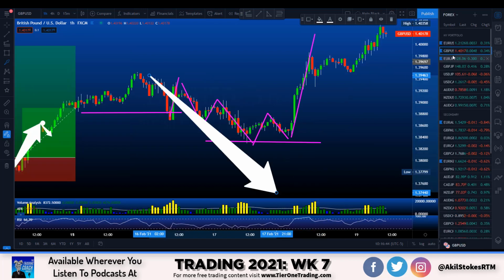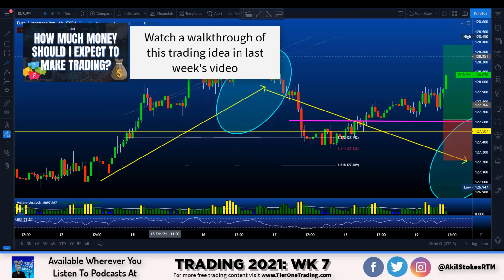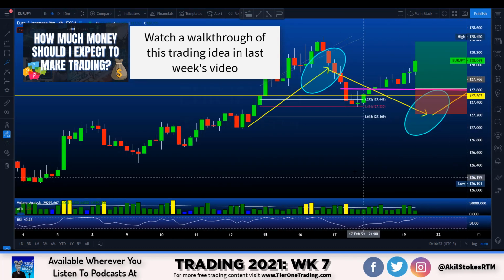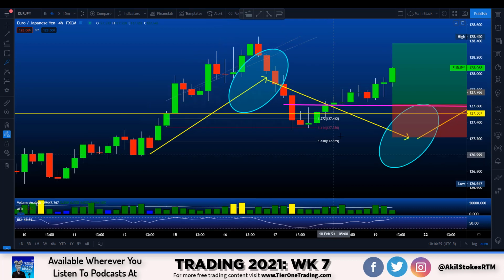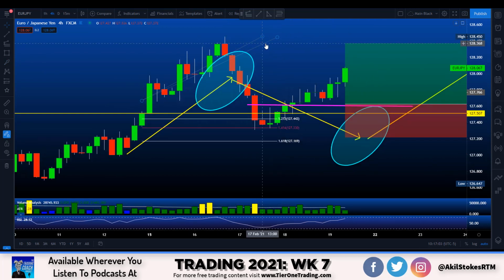The trade that we talked about last week here on our video was the euro yen, and I actually got involved in this as well. This was a similar trade. I looked for a pullback into structure, basically the same as the pound dollar. We got the pullback in the structure, got our higher high, higher close. The trade is in progress right now, looking for initial targets at a retest of our previous structure highs up here around 128.36.